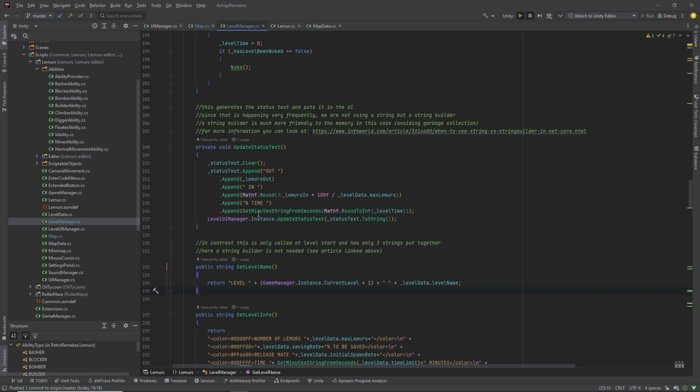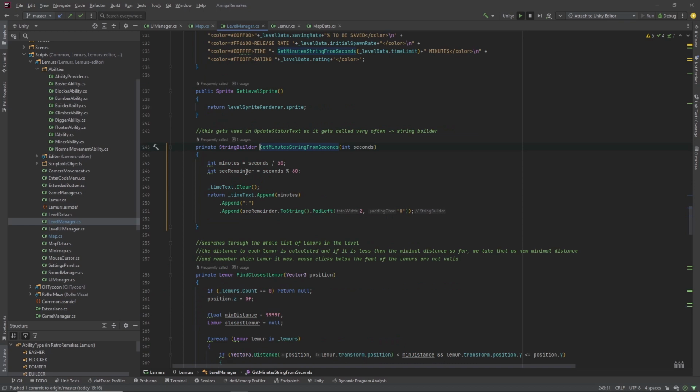Let's take a quick look here at the get minutes string from seconds. That just divides the seconds. Let's say we have 110 seconds left in the level, then the minutes are 110 divided by 60, and this is an integer division. So you will always get an integer value from that and no floating point precision.